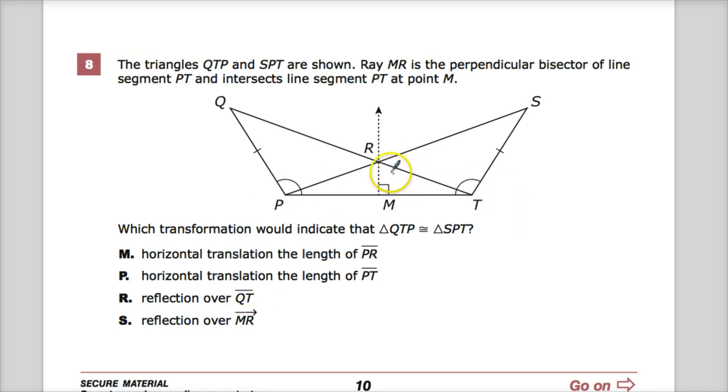If I go QT, so this line here. This would fold down to right here. This would fold sort of up here. I'm trying to think from this line to get there and fold up here. This one would fold up here. Not really. I mean, it's just not working out the way that I dreamed it would. That's not helpful. That doesn't get me anywhere. So going over this line doesn't work because if you imagine if you fold this piece right here, the S is going to be, I said it was down here, but it's more likely down here. It just doesn't work.